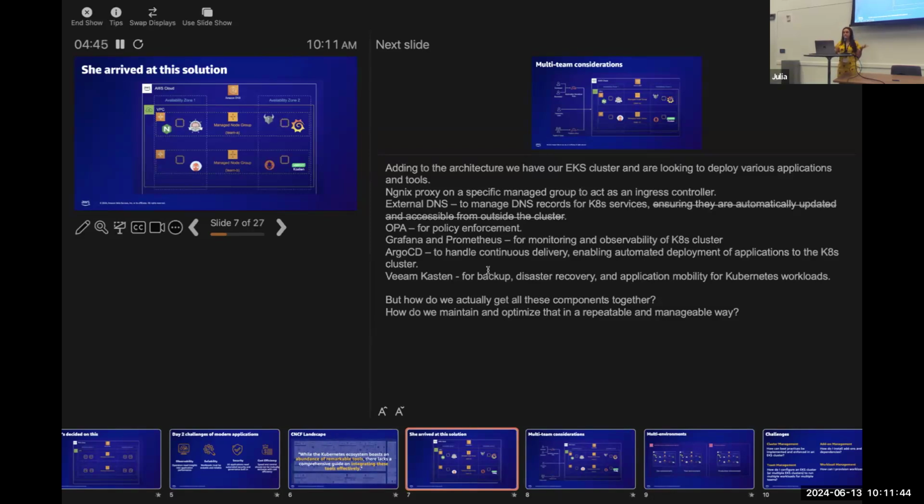And she also decided to install Kasten for Kubernetes for backup, disaster recovery, and application mobility for her Kubernetes workloads.